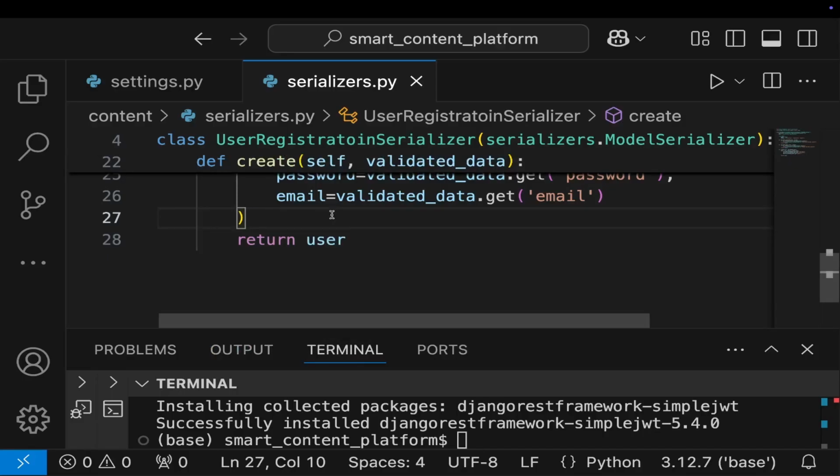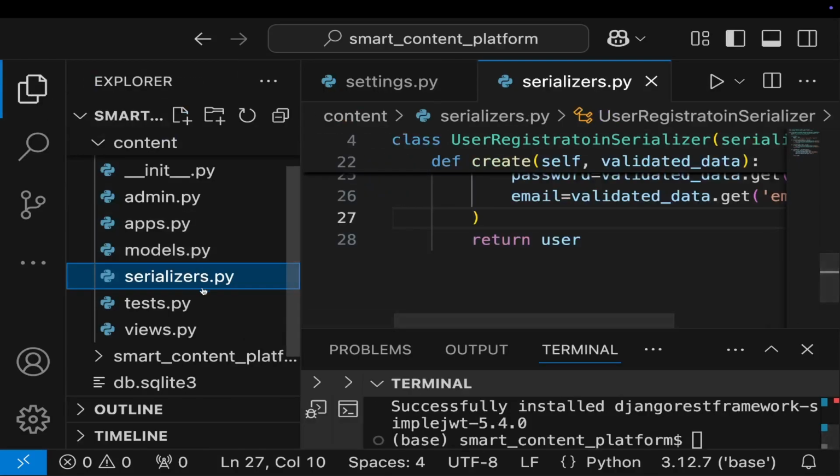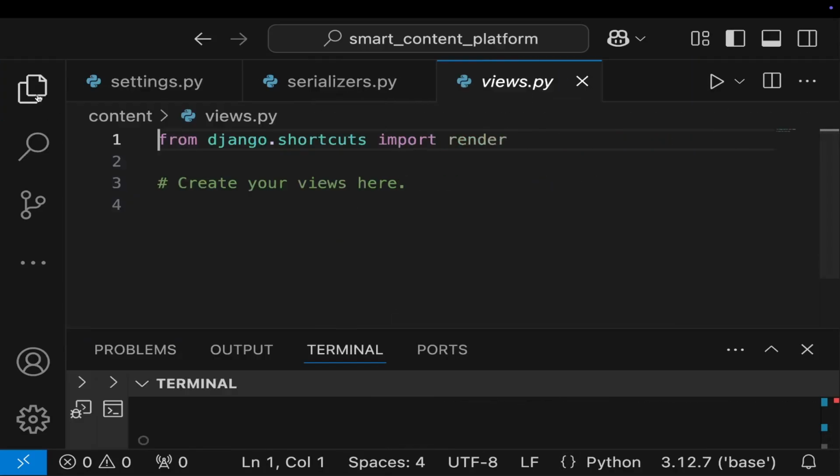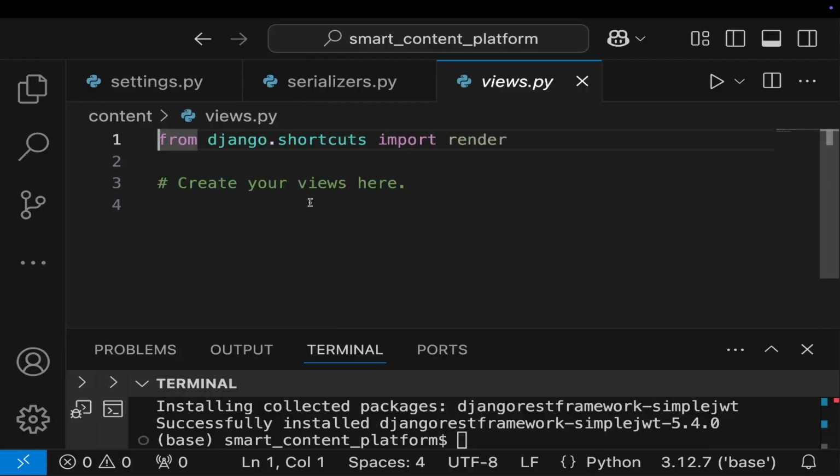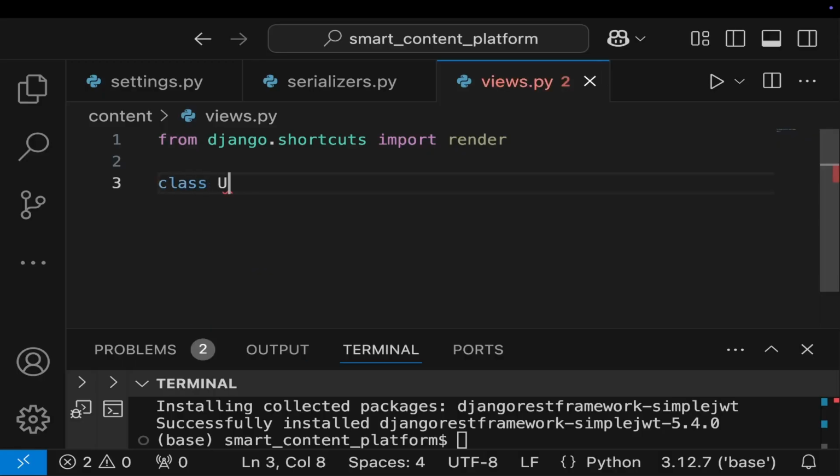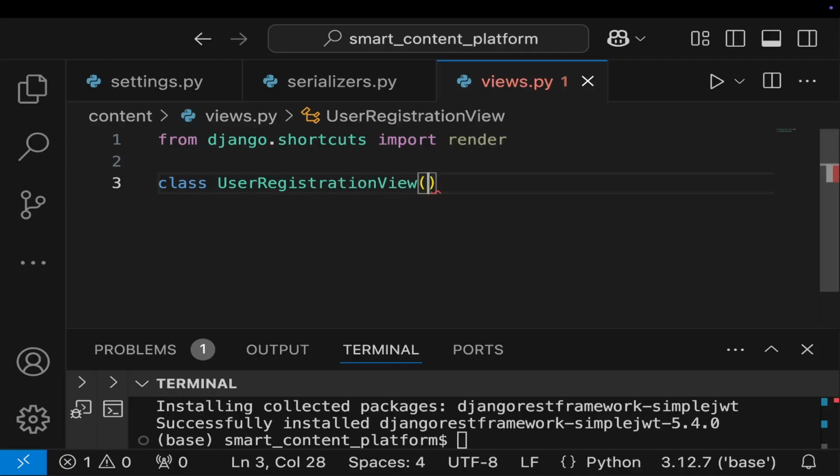With that, we now need to create a view. To create a view, go back to our app, go to views.py, and inside here we can create our first view, which will be a class called UserRegistrationView.